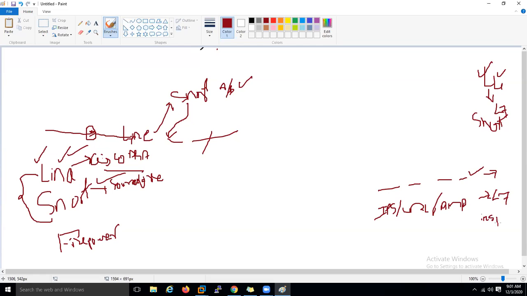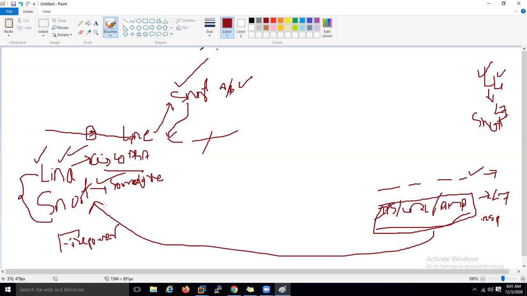If I have enabled any one of these inspections, the packet should go from Lina to Snort, because these features are inspected by the Snort engine.